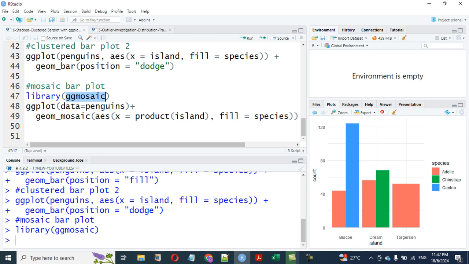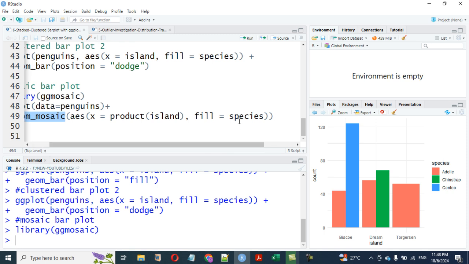Now here, our data is equal to penguin. Plus geom_mosaic, we call this function here. You have ggplot, and you also have geom_mosaic with its own aesthetic, x equals product of island. So we use product island here instead of just island. Then we fill with species, so that we now have what they call a mosaic plot.